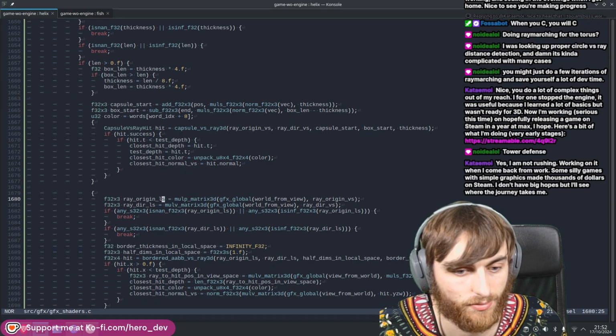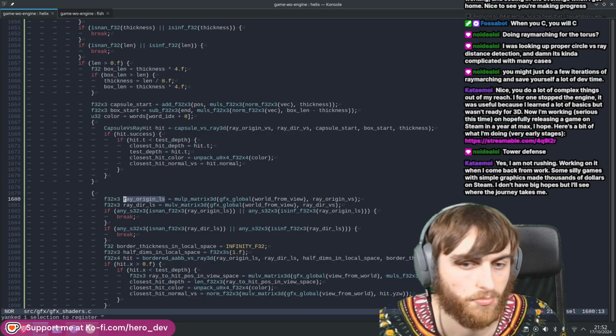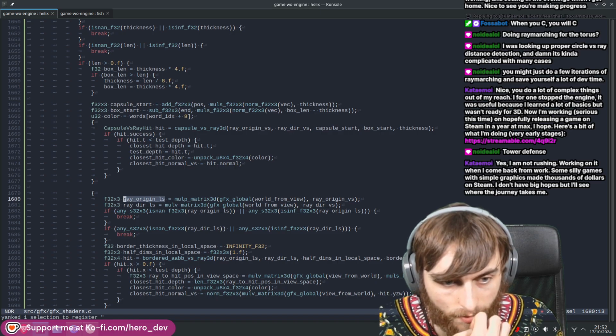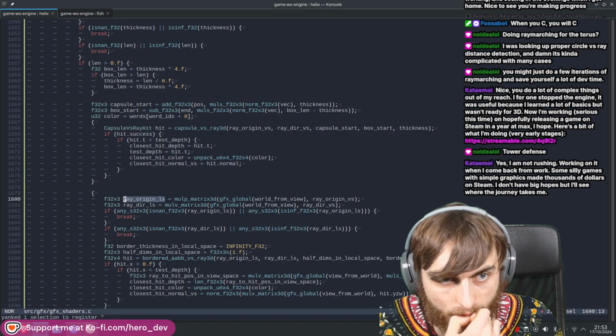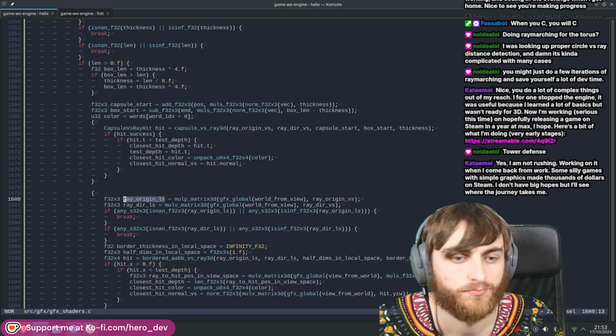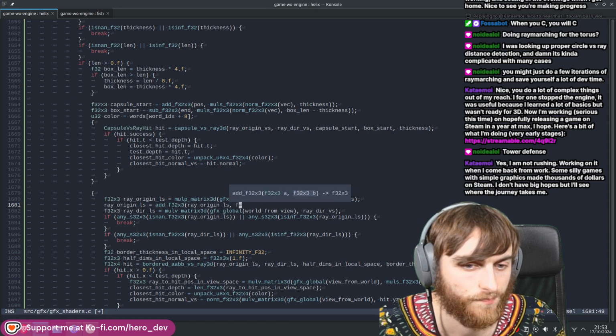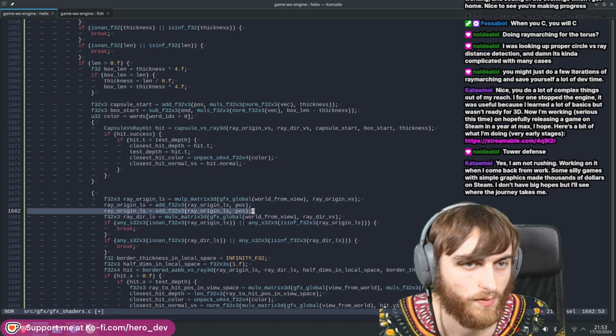So effectively, we need to add the position and then also add the vector to it, I think.